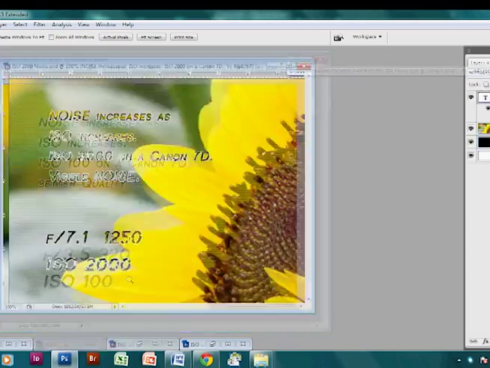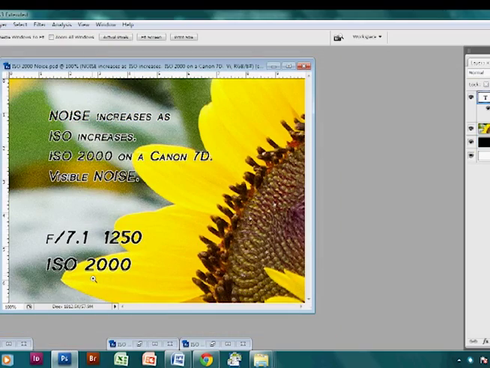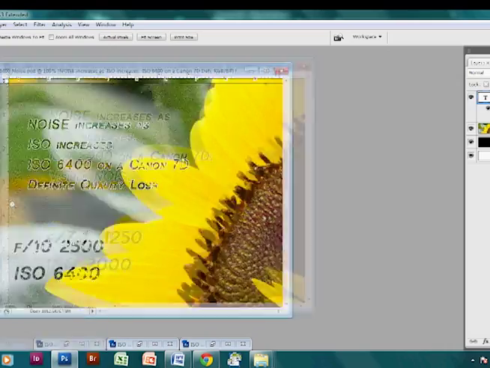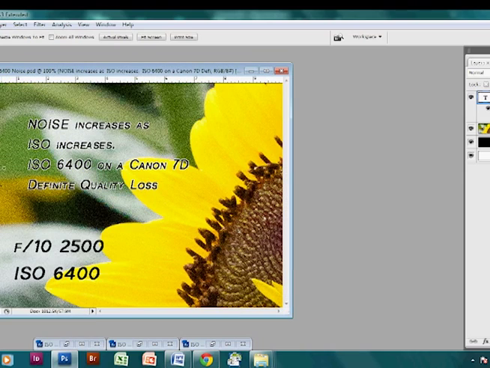I did take a big jump there, but you will notice with 2000 that there becomes some visible noise inside the photo. These were the settings, f-stop of 7.1 and the shutter was 1250. Now let's take a look at the 6400. You can see a definite quality loss as the noise is really increasing with a higher ISO, and again on the Canon 7D.